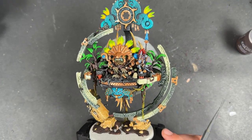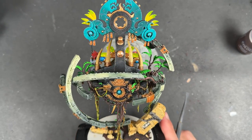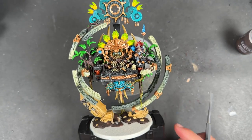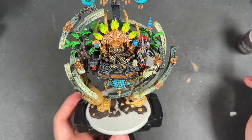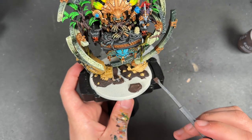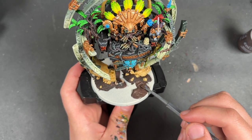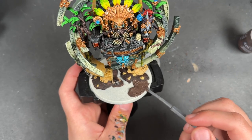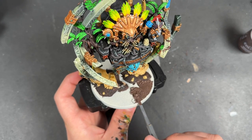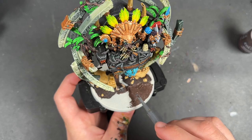And so with those gems all finished, Lord Kroak has been added to the base with just a dab of super glue, and the model looks absolutely fantastic. Even if I do say so myself. And so all that's left to do is the base, and I'm not going to film all of it because, well, this video is long enough, but I will describe it for you. What we're going to do is take some Sterling Battlemire and apply this all over the negative space, and then once it's fully dry we'll give it a dry brush of some Tyrant Skull, yep, really original from me, and then we'll add some tufts from Gamer's Grass and we'll be done with Lord Kroak at long last.